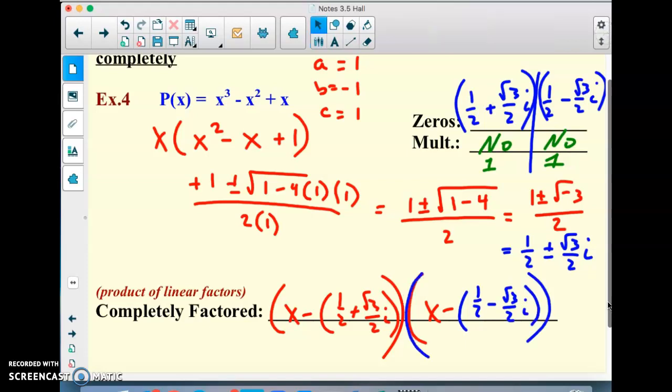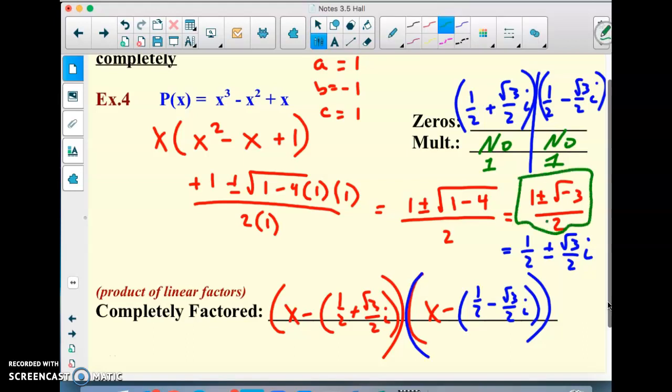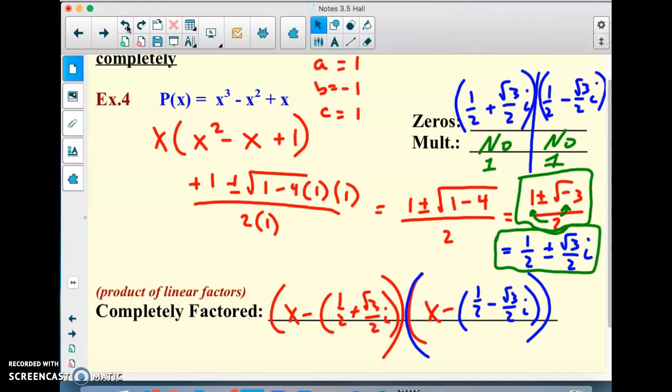One more time, just this little step here, how we got from here to what's in blue. I gave this 2 to both the numerators, so 1 over 2 and root negative 3 over 2. But I just took the i out of the negative. I know I can't take the root of a negative unless I take out the imaginary. And that's how I got what's in blue here. I just want to make sure I cleared that up. Make sure you guys remember that. Okay. That is the final for example 4 using the quadratic formula.